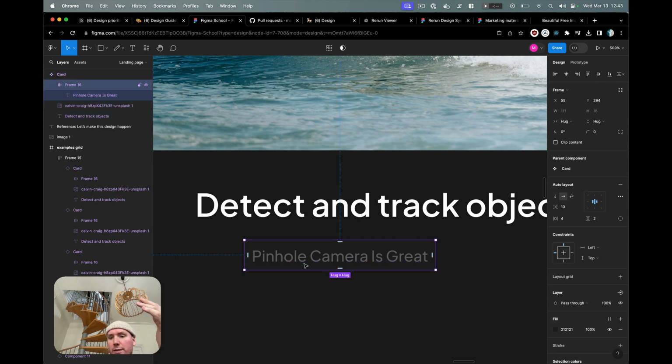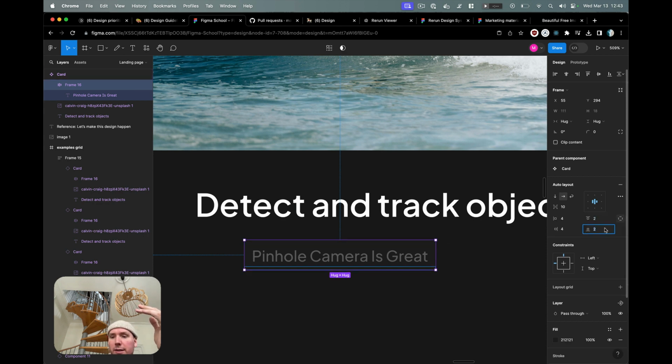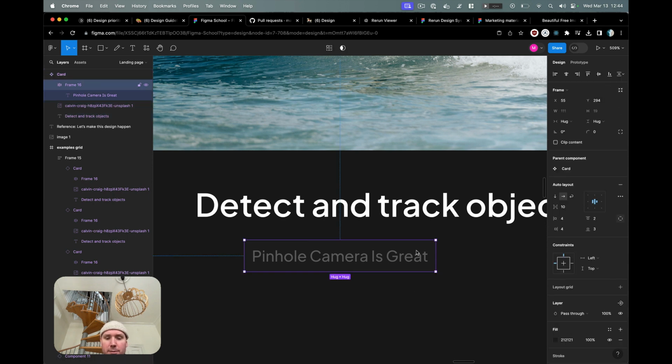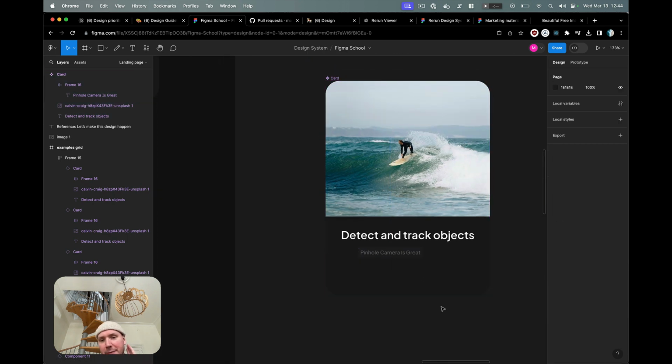So one trick that I like to use is I go to this auto layout component and I say, I don't want the same padding on the top and bottom. I actually want a little bit more padding on the bottom, because visually speaking, there's a lot of white space here in typefaces with the lowercase letters. So it already looks as if it has a lot of spacing up here and here. So by adding an extra pixel to the bottom, it just visually looks a little bit more centered. So that's a little trick that I use all the time, essentially.